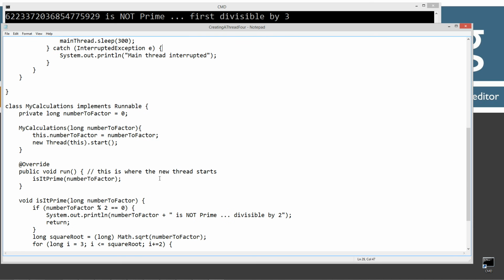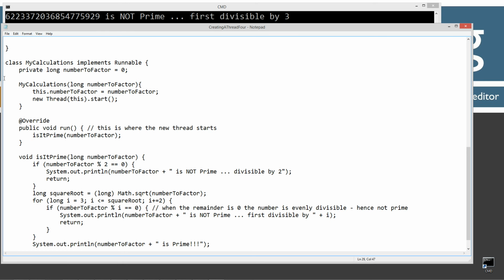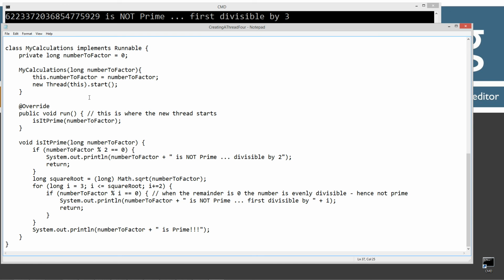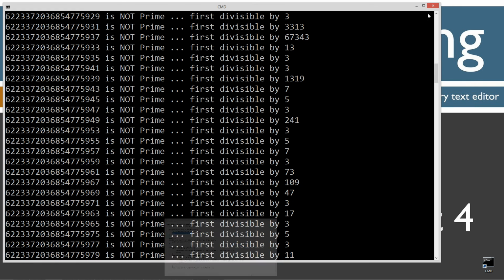But anyway, the primary purpose of this tutorial was to show you how to create a class specifically for a thread, for becoming a new child thread, and then just basically invoking itself right here. So anyway, I'm going to go ahead and get that off screen.